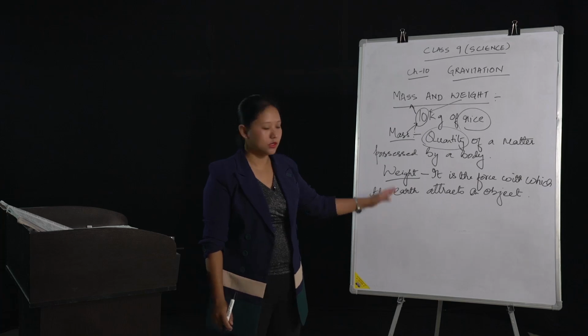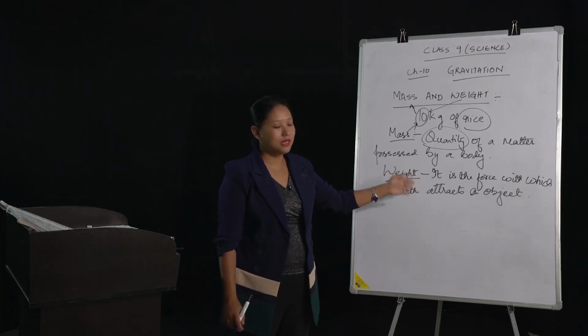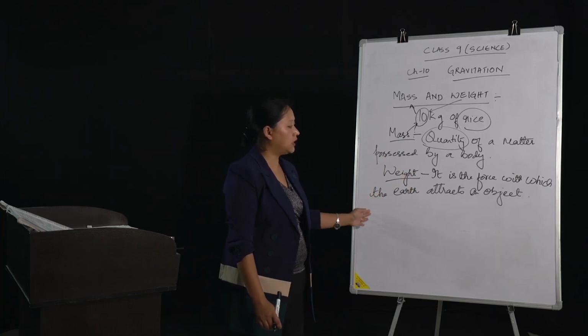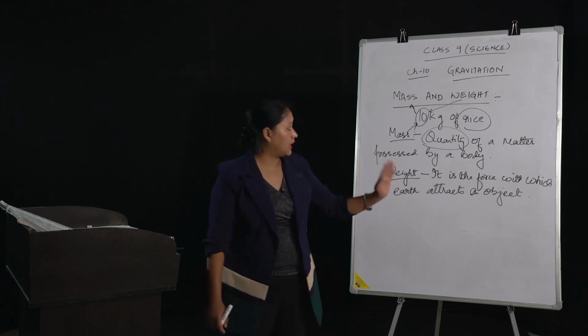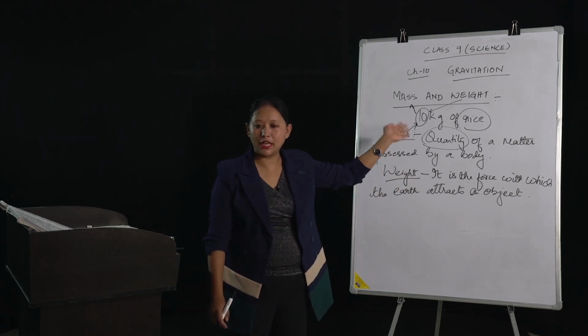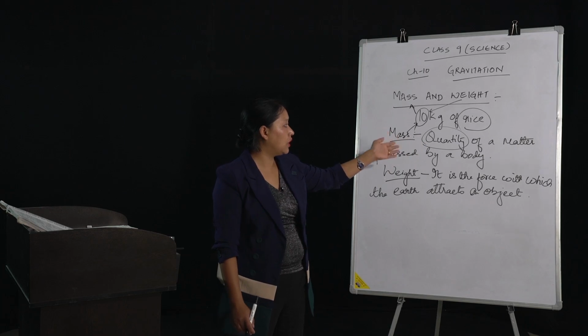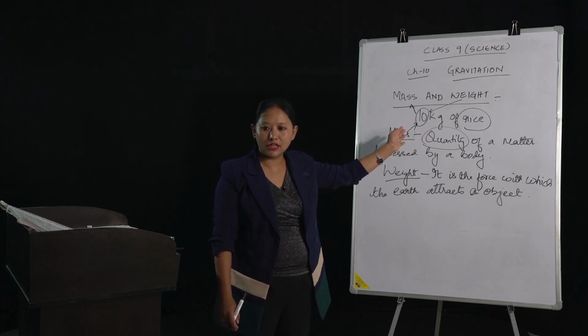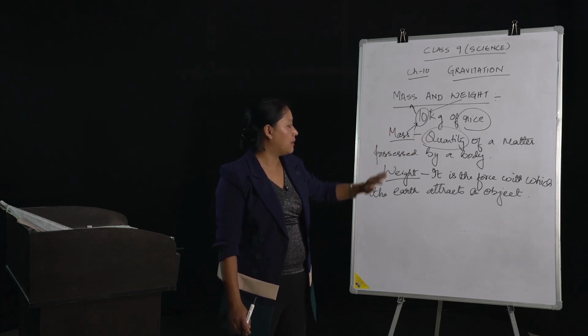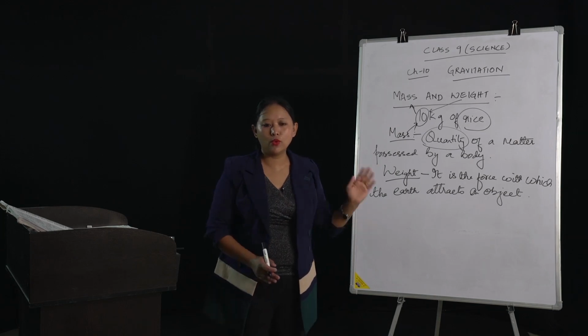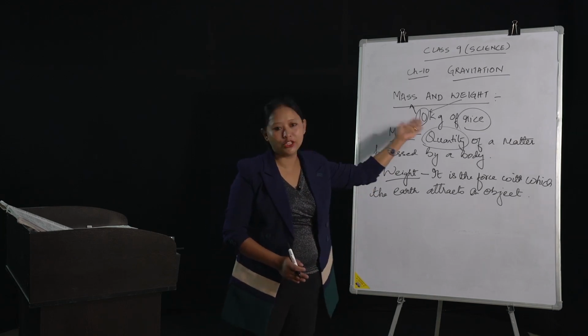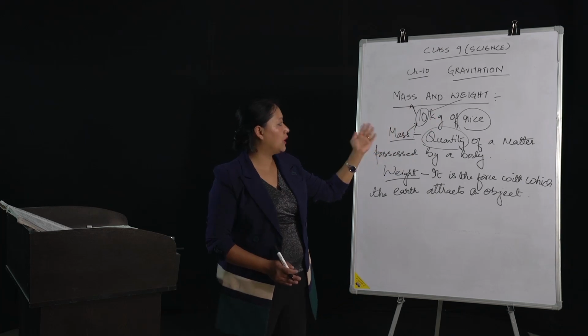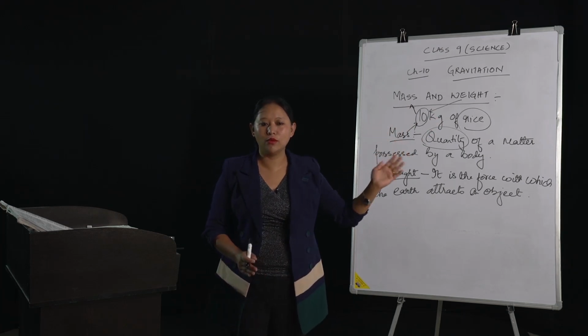Okay, let me repeat once more. Weight is nothing but the force with which the Earth attracts an object. Again, let us take the same example, the 10 kg of rice. As I have told you, 10 kg of rice means this 10 kg is nothing but a mass, right? But if I ask you what is the weight of this 10 kg of rice, then what will be your answer?